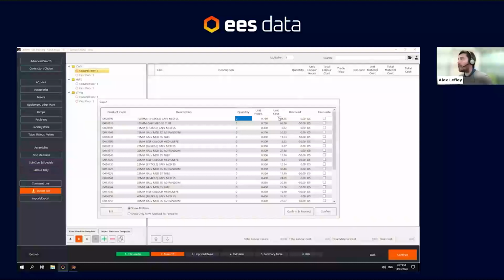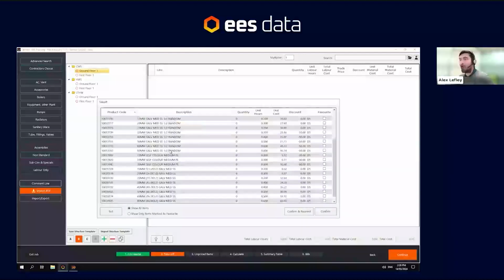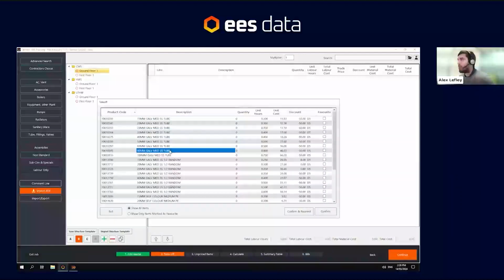So in here, I've got all of the different versions, from the sort of random ones of how they word it, to your nice simple ones that you would use. What I recommend you do to get this organized a little bit nicer on your screen is try clicking here by product code to organize it. Okay, because by default it's probably trying to organize it via description. I find if you do it by product code, it should organize it in a nicer structure for you. So putting all the items together is definitely going to make it a bit easier to navigate.